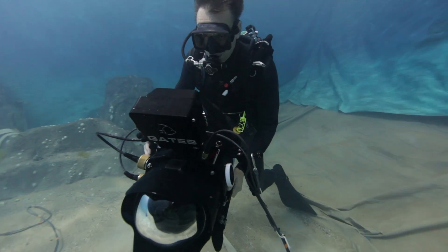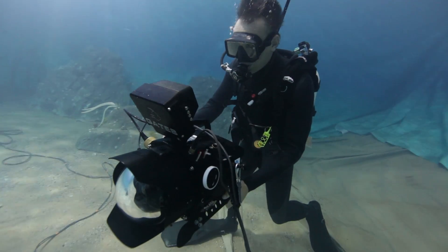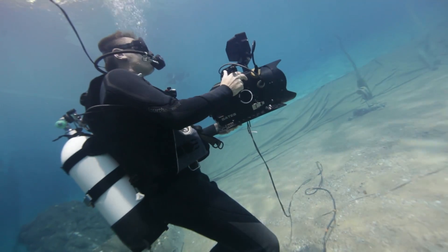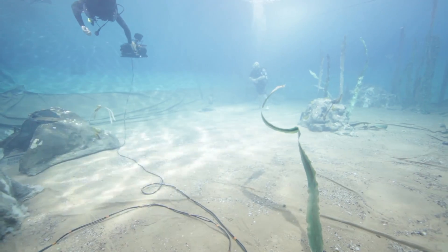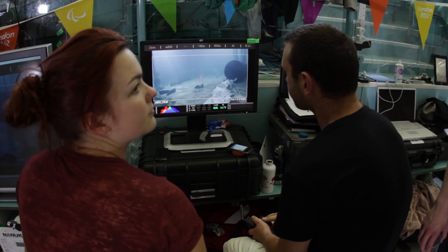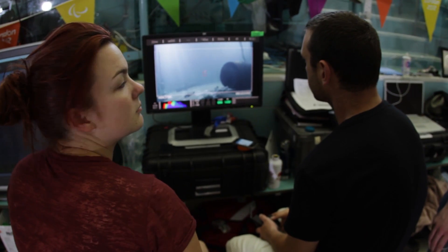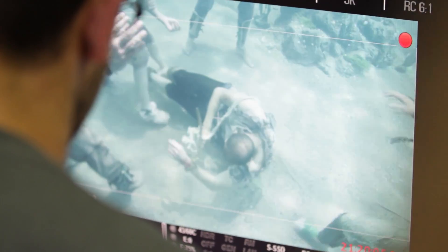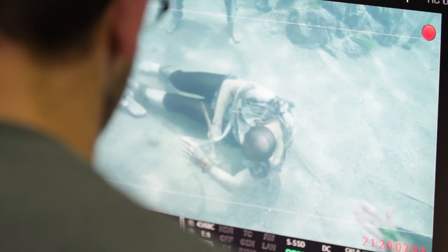Since wireless doesn't work through water, we installed a second cable port — the same HDSDI cable with a BNC connector carrying the video signal — and turned it into a very long antenna. It popped out of the water and was clipped to the side of the pool with a small Wi-Fi antenna. That meant Rich Maskey on the surface could sit next to Eve with a live full-HD video feed and wireless focus control, nailing focus every time. Second takes for out-of-focus shots became very rare.